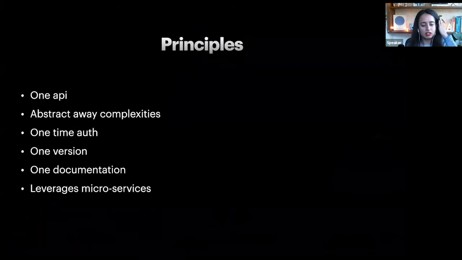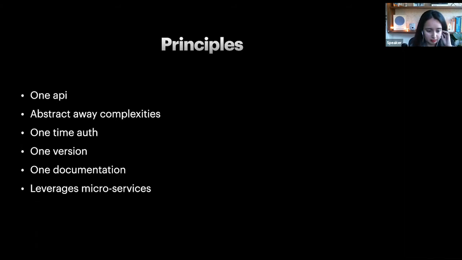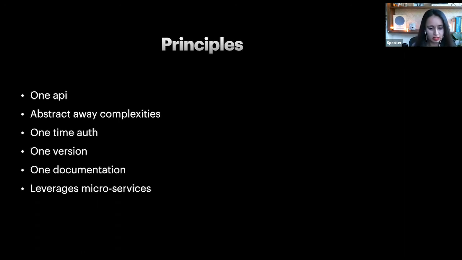So that is unified API. In short, a unified API is an API that provides one interface for you to interact with as a client. You don't need to worry about any of the downstream APIs at all. You pass in the parameters that the interface needs, and that interface takes care of passing them to all of the downstream APIs. You're only doing auth one time, that auth token gets carried all the way to the downstream APIs, there is one version to worry about, and one place to look up documentation.